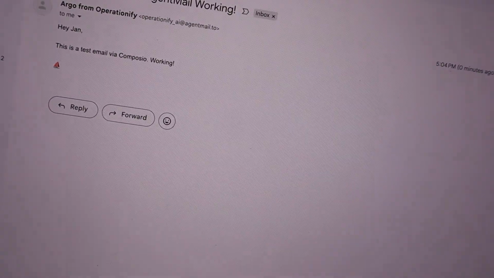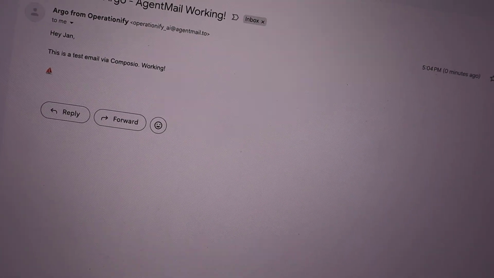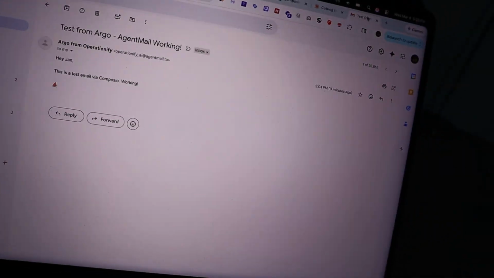Alright, so I got the bot to send out its own email with Agent Mail. It actually just sent out the email to me. So we got this bot email right here, sent it out. Temporary email for now, but I was like, hey, can you actually get the email out, you know what I mean? And can you actually show me if you can use the skill? Hooked it up, whatever, and we're good.